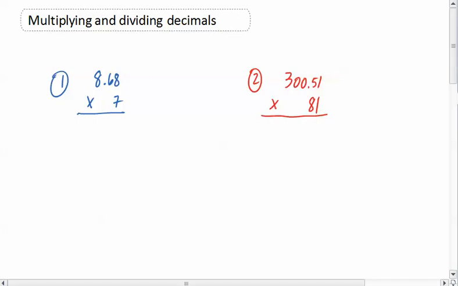All right, we're going to take a look at multiplying and dividing decimals. Now, the last video in this playlist dealt with adding and subtracting. And if you'll remember, the main point for adding and subtracting decimals is to line up the decimal. Well, you'll notice as you even look at these first two examples, I have not lined up the decimal. So in multiplying and dividing decimals, we are not supposed to line up the decimal. So let's go ahead and get started.